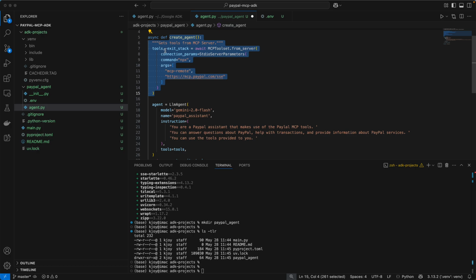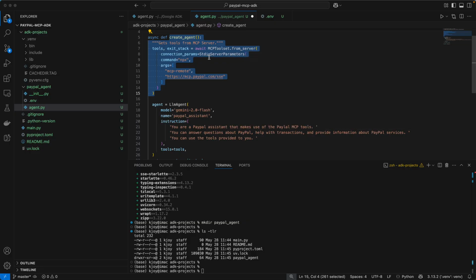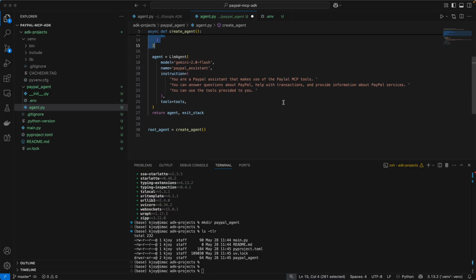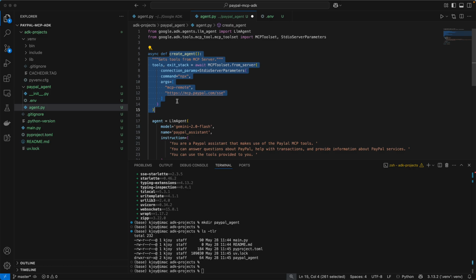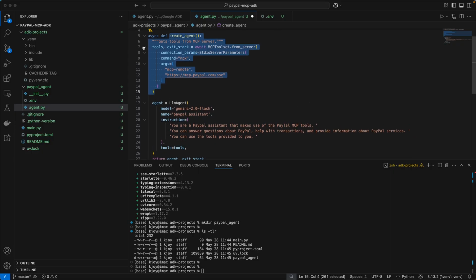Then we see we are saying MCPToolset.from_server. This method establishes a connection to the specific MCP server and retrieves the available toolset. In this, you are giving the connection parameters. This is what I've taken from the PayPal MCP server site. If you go and visit their documentation, you'll see it gives the command as npx, and we are calling in remote mode, and this is https mcp.paypal.com, right? And the rest are the arguments that specify the argument for the npx command to run the MCP remote package and connect to the PayPal MCP server. And what are the returned values? The returned values are tools, which is a collection of tools retrieved from the MCP server, and the exit stack, right? So these two are the return values.